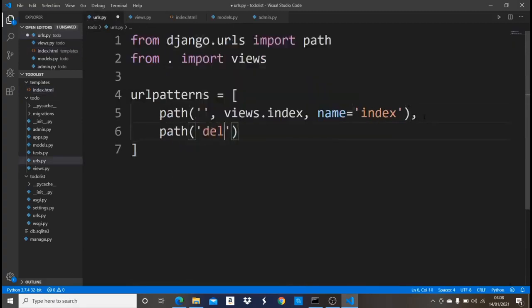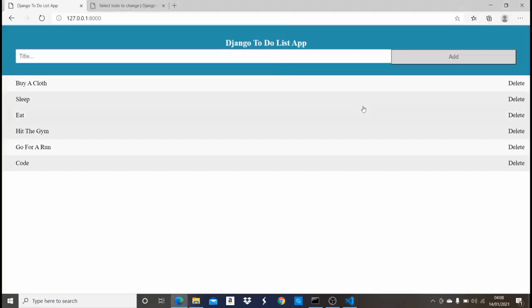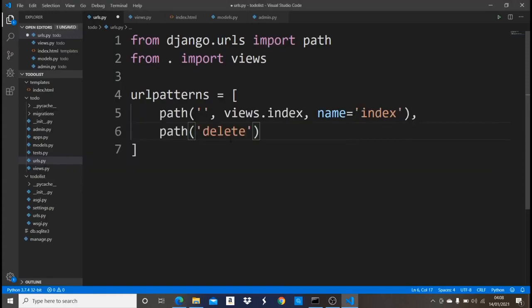let's name it delete. But this URL right here is going to be a dynamic URL, and this is because it's taking an input. So when we want to delete a to do, that to do is going to have an ID which is being sent to this delete URL. So for this URL to collect that ID, we need to use a dynamic URL. So we need to pass in a variable. I'm going to say slash, let's give it a string, and let's say pk, like this.